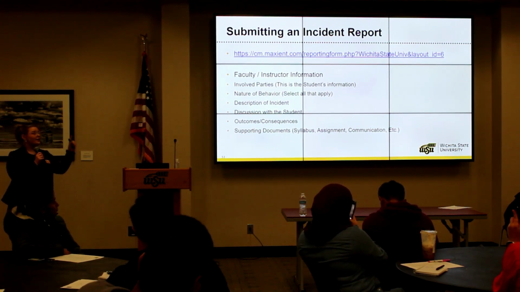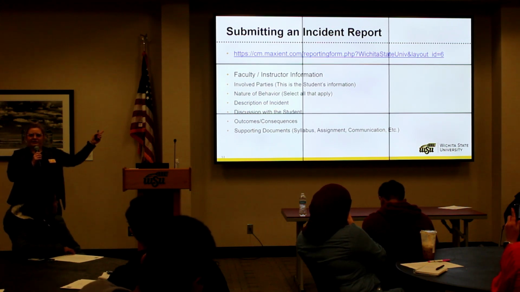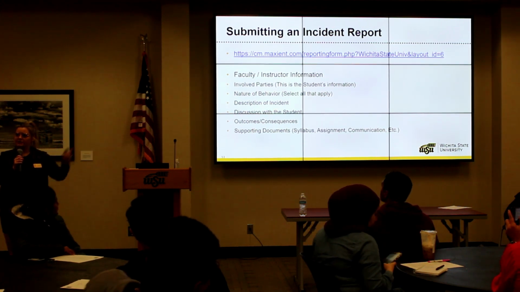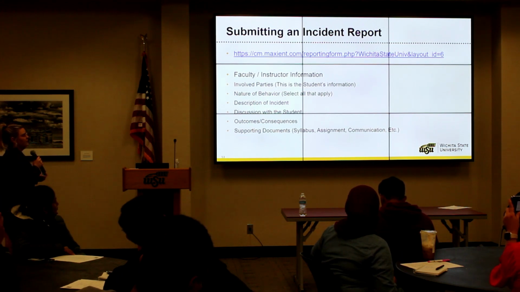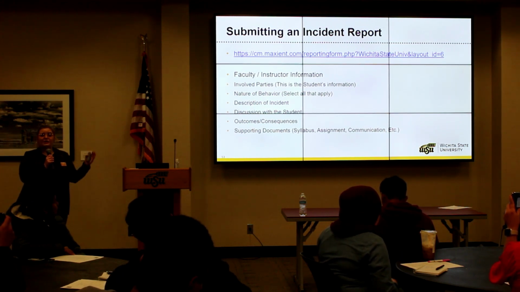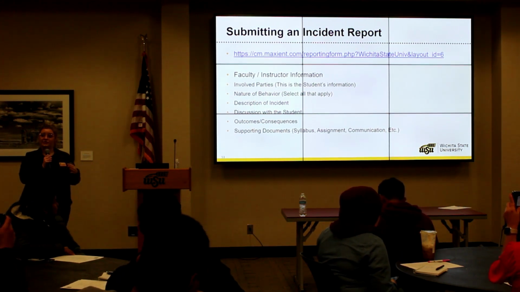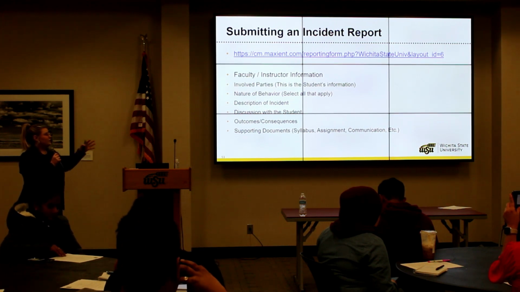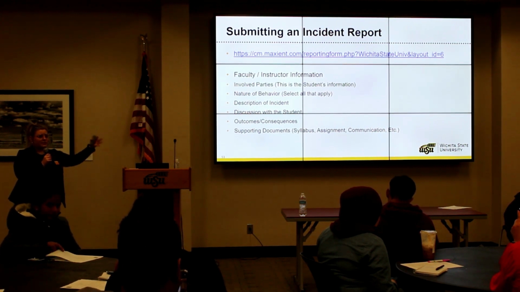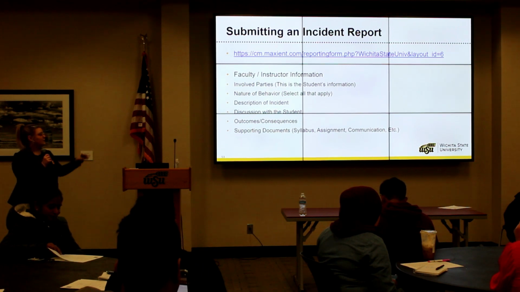So you're going to need, what is your information? I hope you know your name, your email address, and what department you represent. Who is the involved party? You need to know the student's name and their student ID. Nature of behavior: is it plagiarism? Is it collaboration? What is it? What is the description of the incident?